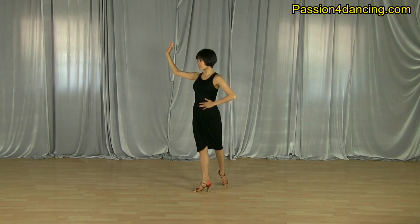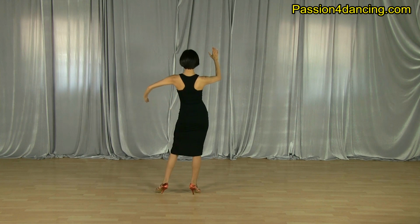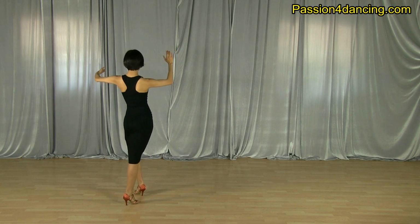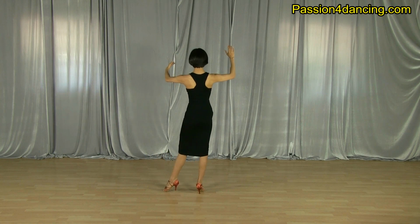From here, she's gonna pivot back, facing her partner and bringing left leg in and back into a basic, so side basic. And again, a back basic, replacing on the left, and finishing with a triple step to the side. And that's your steps, ladies.